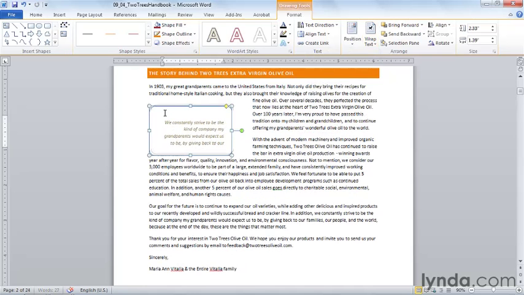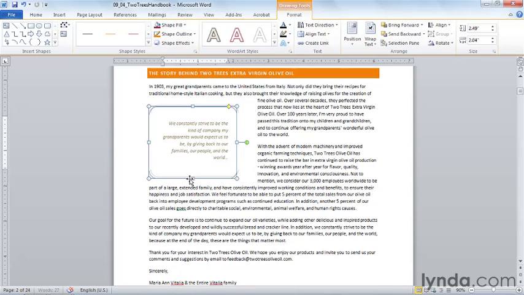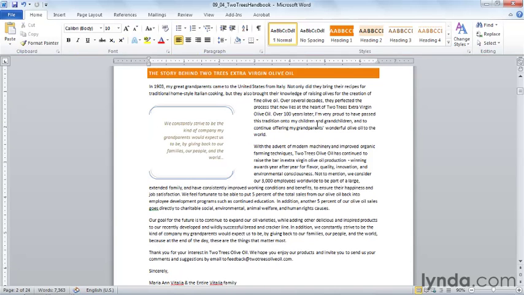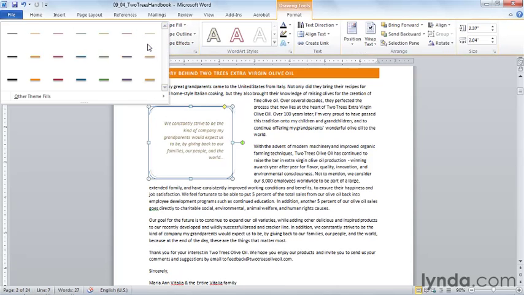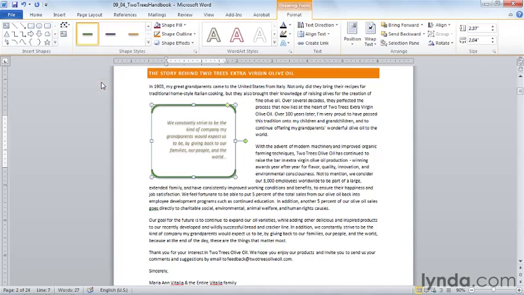I want to make this just a little bit smaller. It's a large box and just a little bit taller. So there we go. I'm going to click off the text box, and you'll notice that it has a blue line and it has a shadow. I can choose some different styles for this shape if I wish, and I think I'm going to choose this nice green right here. Additionally, I can change my word art.